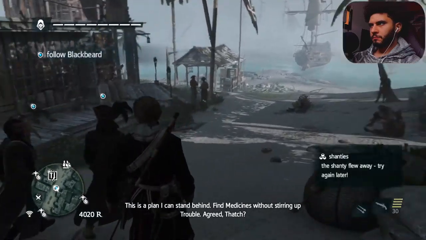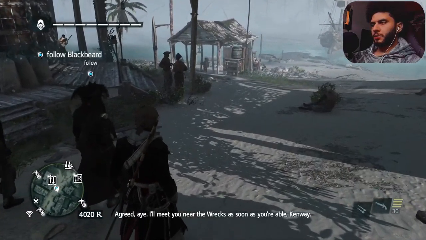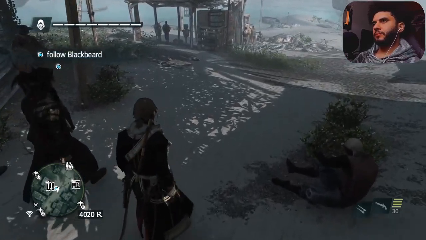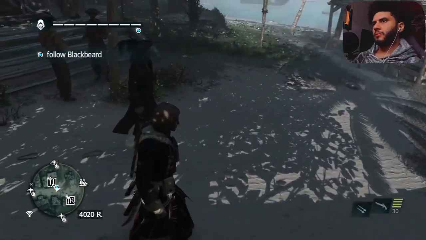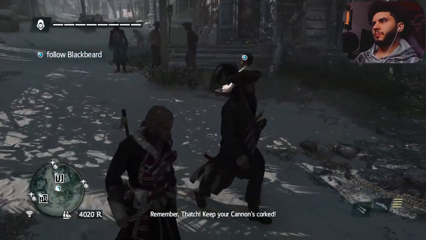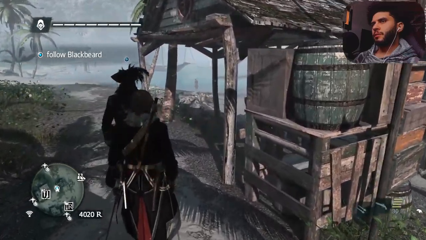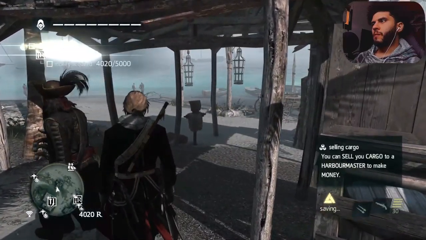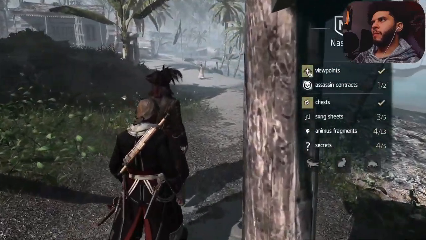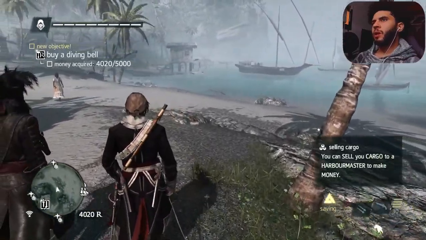Aye, and with some coin and a few supplies, a diving bell won't be hard to come by. This is a plan I can stand behind. Find medicines without stirring up trouble. Agreed, Thatch. Agreed. I'll meet you diving as soon as you're able, Kenway. Remember, Thatch. Keep your cannons corked. Piss off, Ben. Thatch Blackbeard.